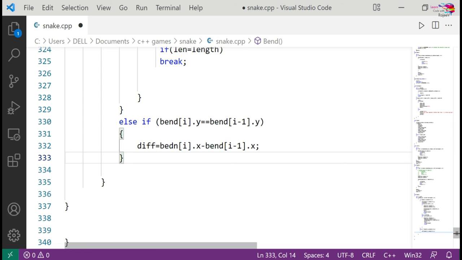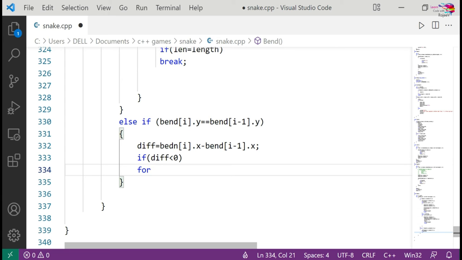Okay, and after this, as I'm putting the condition here, I'm going to check the conditions after this one. If diff, because I'm putting the condition is greater than 0, sorry, not 0, that is less than 0, so what condition should be fulfilled? So I'm going to check the loop.